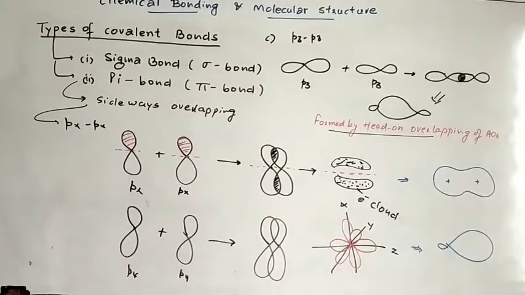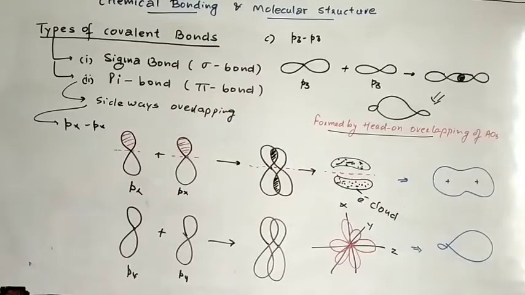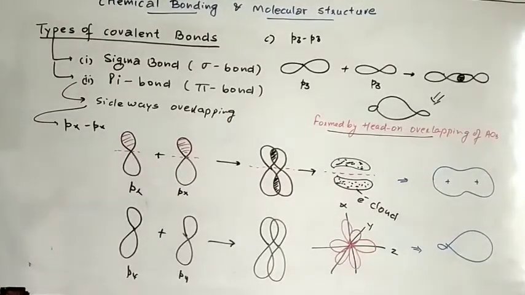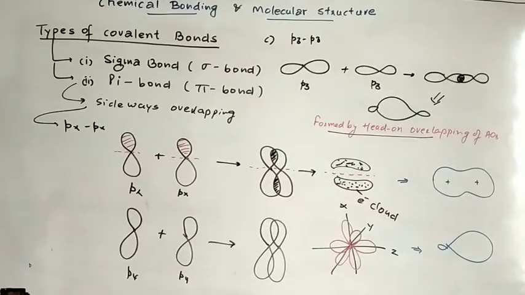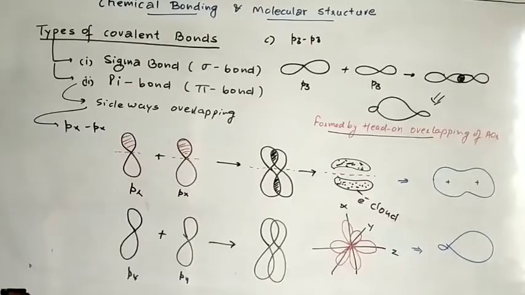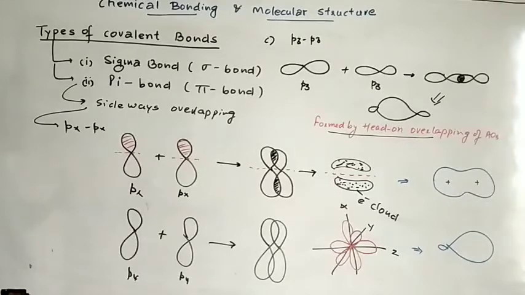Sigma bond is formed independently without the formation of pi bond. Sigma bond बिना pi bond बन सकता है independently, but pi bond cannot form without the formation of sigma bond. पहले दो एटम में sigma bond बनेगा, उसके बाद अगर दोनों एटम के पास p ऑर्बिटल है, px या py, तो वो pi bond बना सकते हैं, अदरवाइज नहीं. इंडिपेंडेंटली pi bond नहीं बनता.